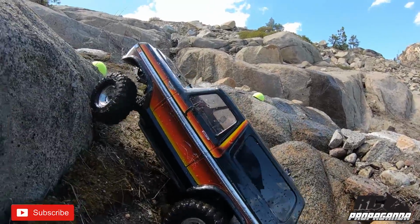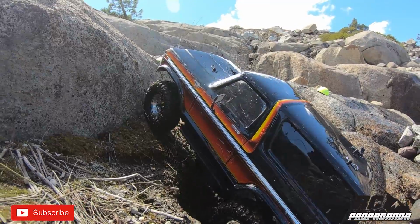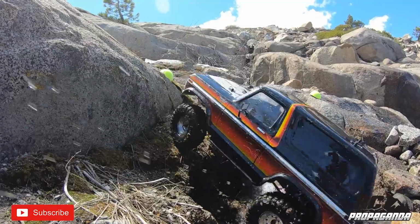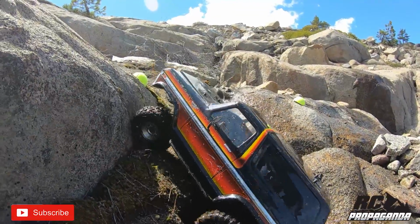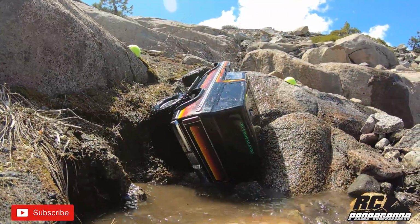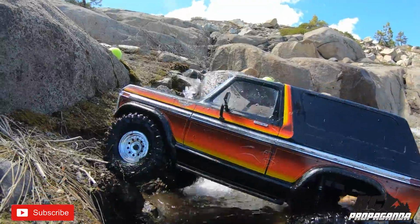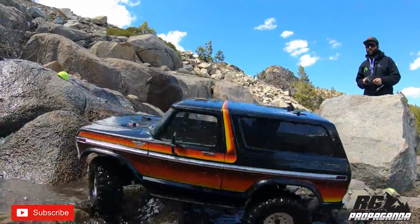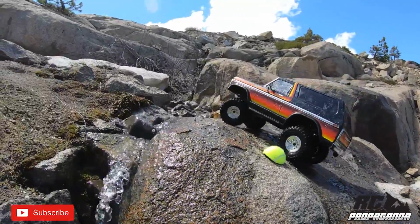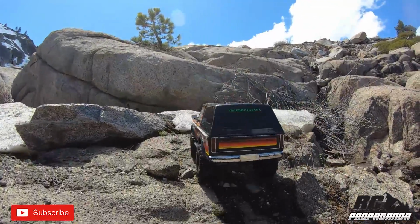Man, when this thing gets traction, she does want to climb anything. See, that's what happens when I back up. I can't instantly go forward. Okay, we're gonna have to bypass this gate too. Well, all right, we made it to the top.